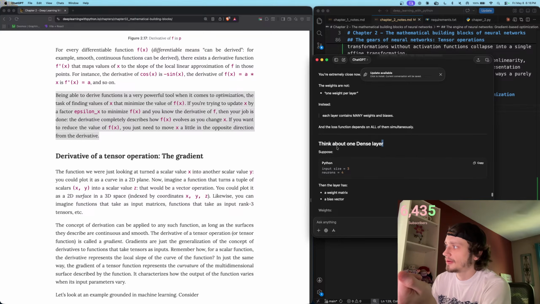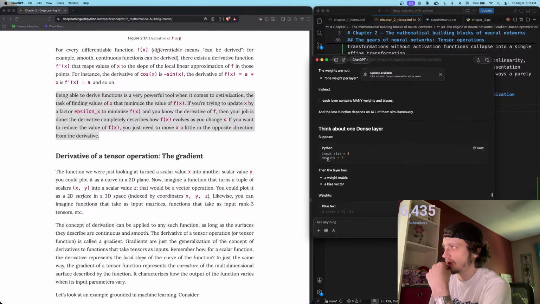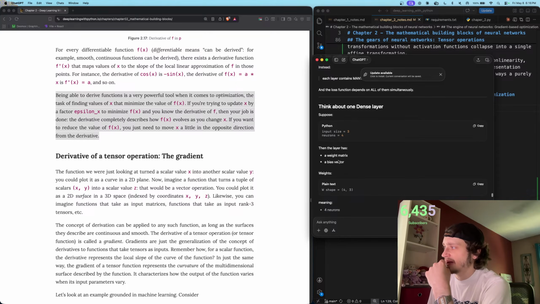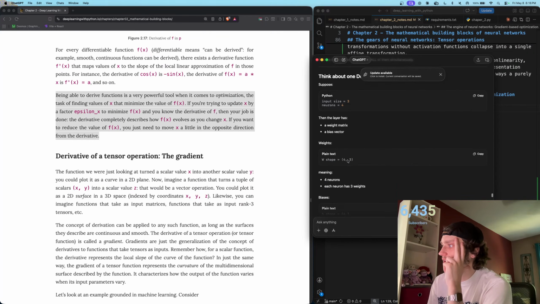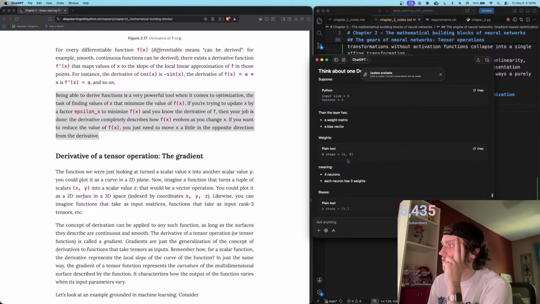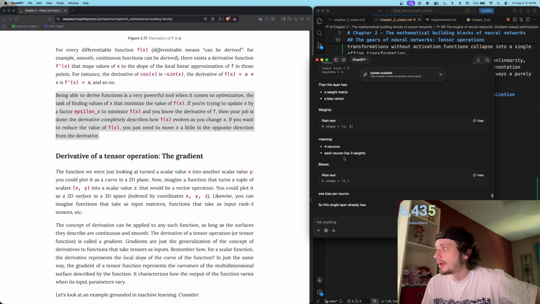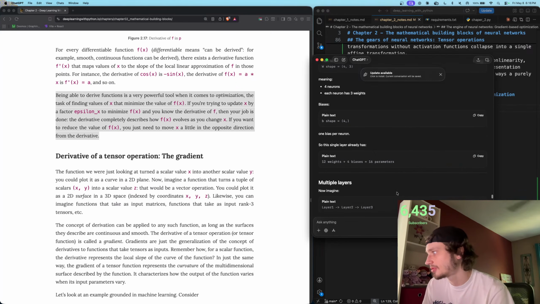Think about one dense layer. Suppose input size is equal to 3, and we have neurons equal to 4. Then the layer has a weight matrix and a bias vector. So the shape is 4, 3: 4 neurons and 3 weights per neuron. Right, 4 rows for 4 neurons, 3 columns for 3 attributes per neuron. And the shape of the bias is just 4, 1 bias per neuron. So the single layer already has 12 weights plus 4 biases equals 16 parameters.